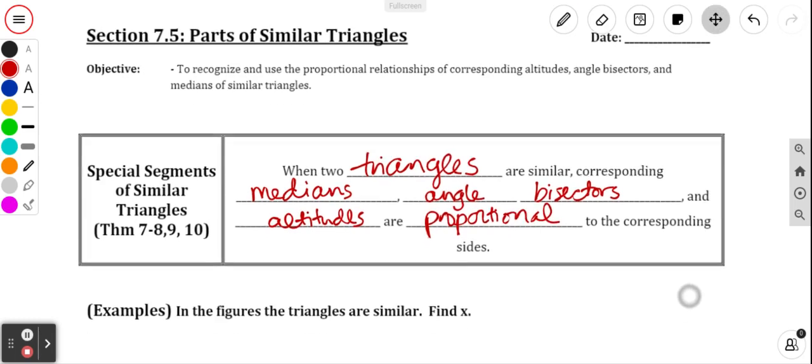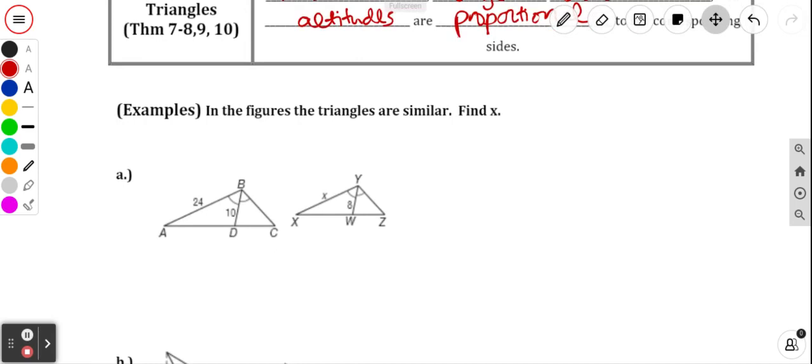So I have a few examples. Now I will say a lot of the examples for this section end up being decimals. I'm not really sure why. It doesn't have anything to do with the theorem. I just think that for this particular section, the book that I got the problems from, it ended up being a lot of decimals. So don't worry if you're getting a lot of decimals. Okay, so let's see this first example.